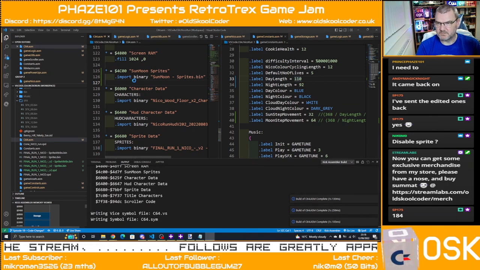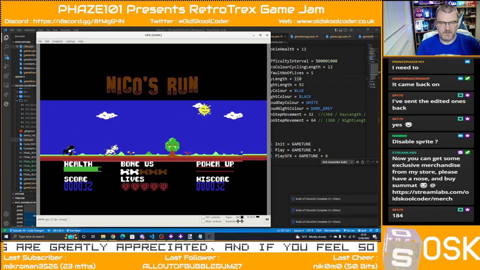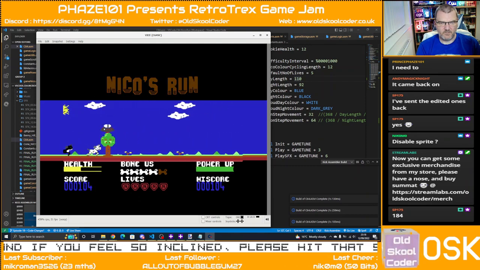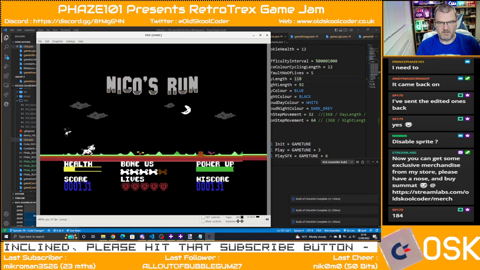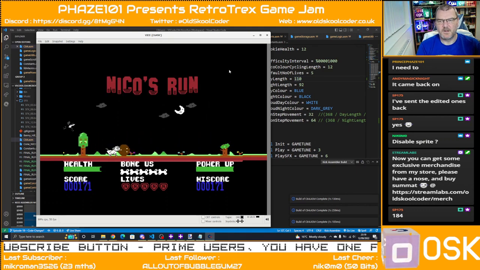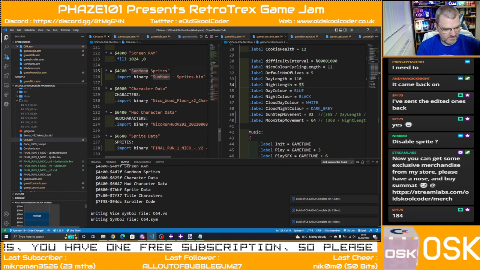Right, let's do the same for the moon. So we don't get tagged by the UFO. Right, here we go. So 110 goes night. That's too long. Right, so 110 divided by 2 is 55. So this should be the day-night cycle now.